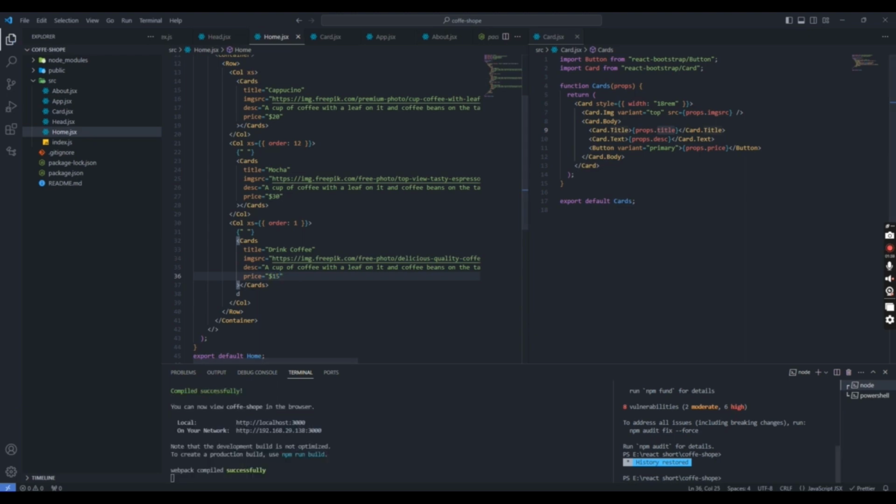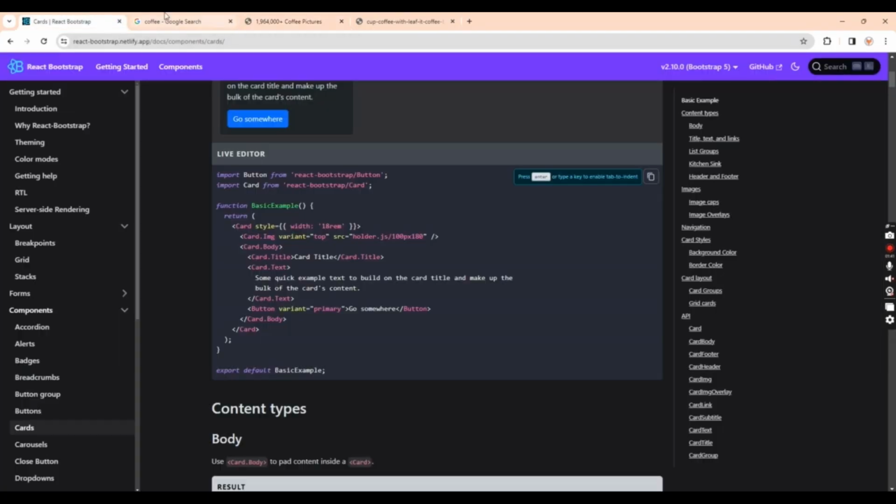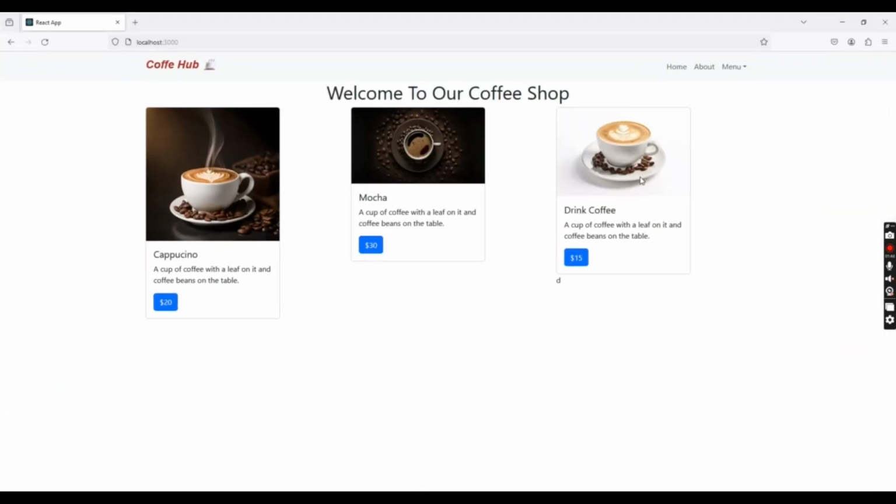Now if I go to this, see, it has been completely changed because this image is bigger, that's why it's becoming tall. Okay, so all good to go, right? So all code has been added. See, home pages are working, about pages are working. So about pages we haven't designed.